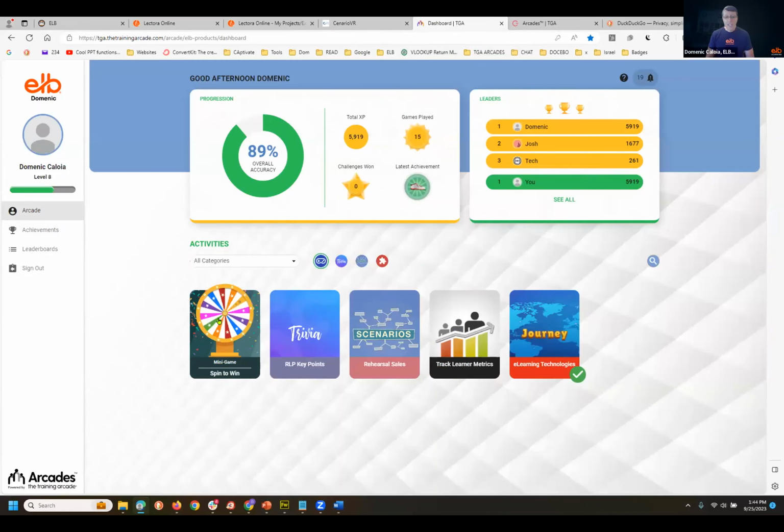Over here, there's a free spin. Now, this is put in as a motivating factor to encourage employees to come back to the gamification platform. All these are learning elements. I've got a couple of games in here. This is actually a SCORM course. This is really awesome. So all of your existing SCORM courses can actually be delivered in a gamified platform.